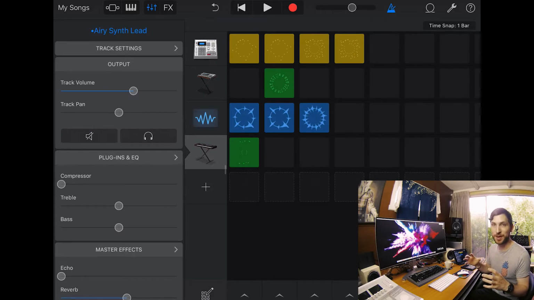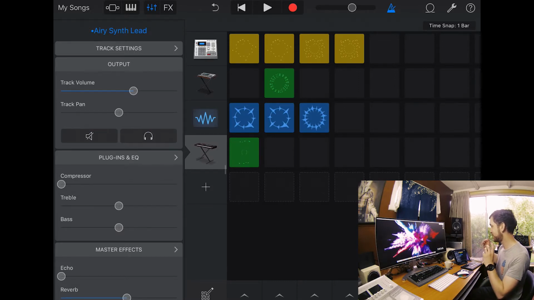But we don't have all the time in the world for these GarageBand tutorials. I'll try to make them as quick as possible. So now what I'm going to show you is I'm going to make a really quick sequence. I know I haven't got many elements here at the moment, but just by mucking around, getting some loops, getting the drummer involved, getting all your elements, you can create something pretty cool, right?